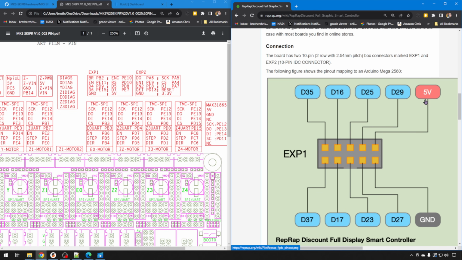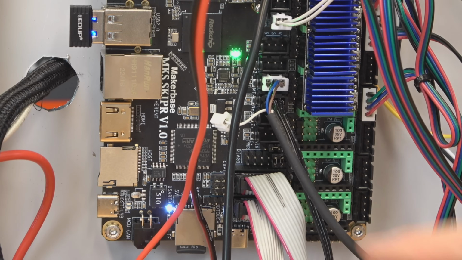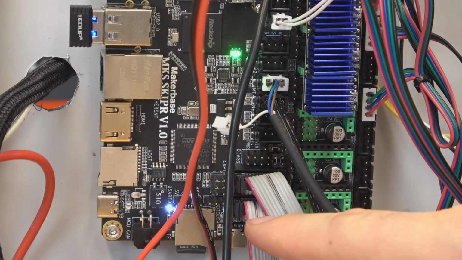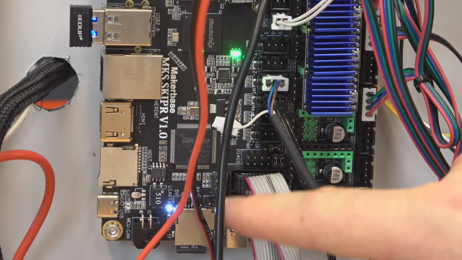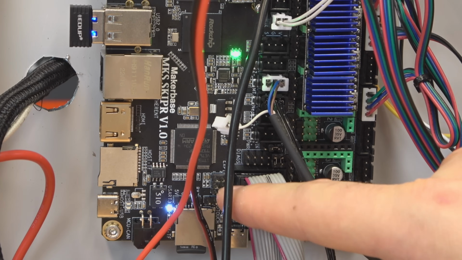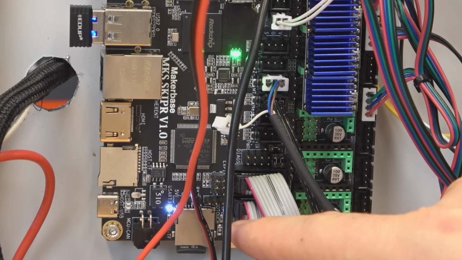The 5-volt and ground pins are where they should be. Remember, this is the RepRap diagram. It's just off 180 because of that plastic shroud. So on the board side, when the cable is keyed correctly, the key is down, and then we have that red wire on the 5-volt side. So 5-volt on EXP1, 5-volt and ground on this end, and then 3.3 on this one.